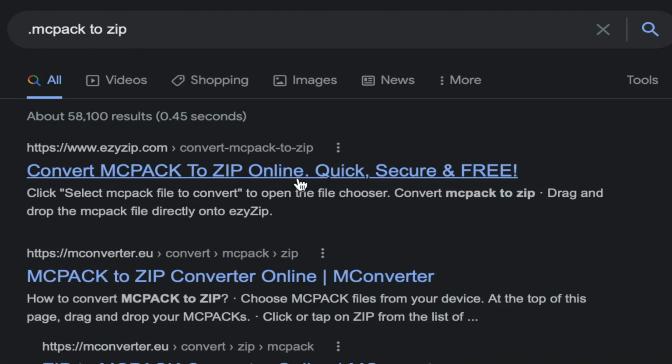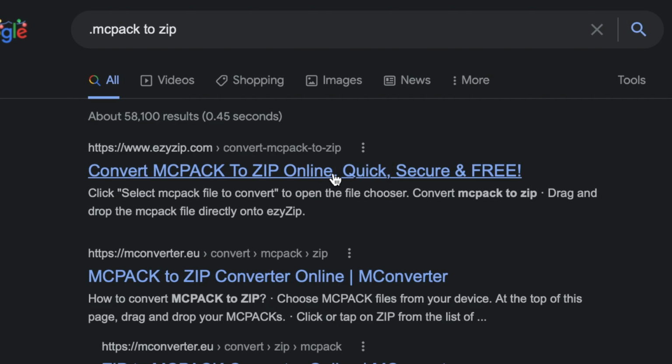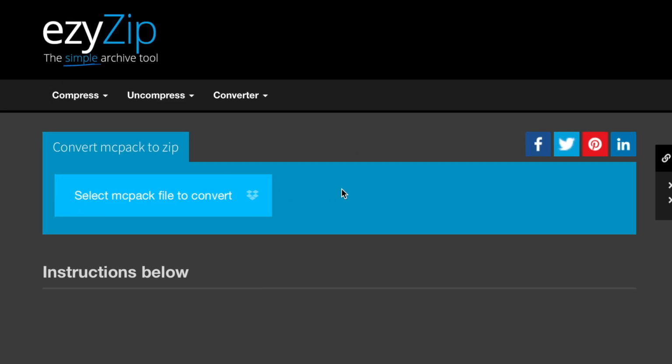Now what we need to do is convert that MC pack into a zip file. So linked in the description below, I have a .mcpack to zip file converter, and you want to go to this website, and basically all we got to do is turn this into a zip file so we can open it up and basically get access to the files, because we've got to change some stuff coming up here. So go into the description and type in, or just click on the MC pack to zip link down there, and it'll take you to this site right here, easy zip.